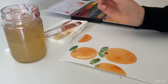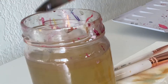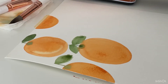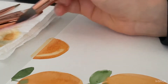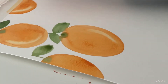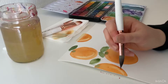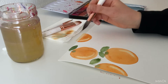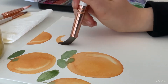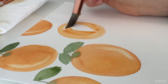But when you do it when it's still wet, you get this really cool effect. In some of them I add two leaves and some I add one. Then I rinse off my brush again — because you don't want your paints to bleed — dab it on my paper towel, and add some highlights by dragging my dry brush on the orange. Now I'm just going to continue that for the rest of my page.